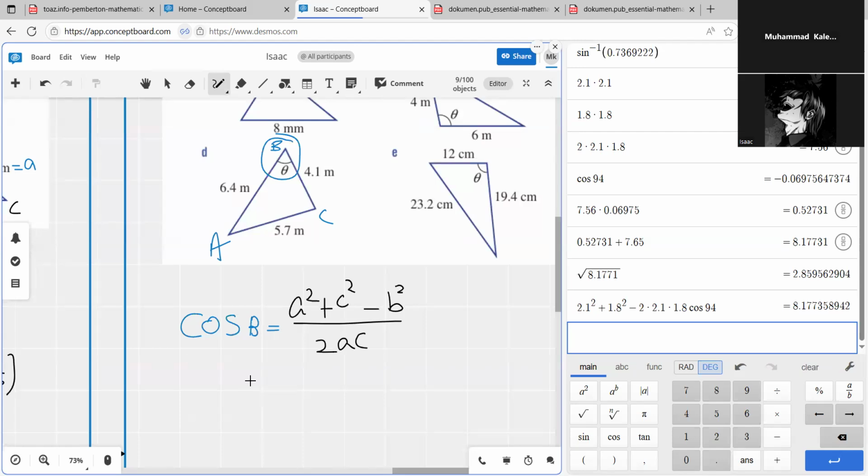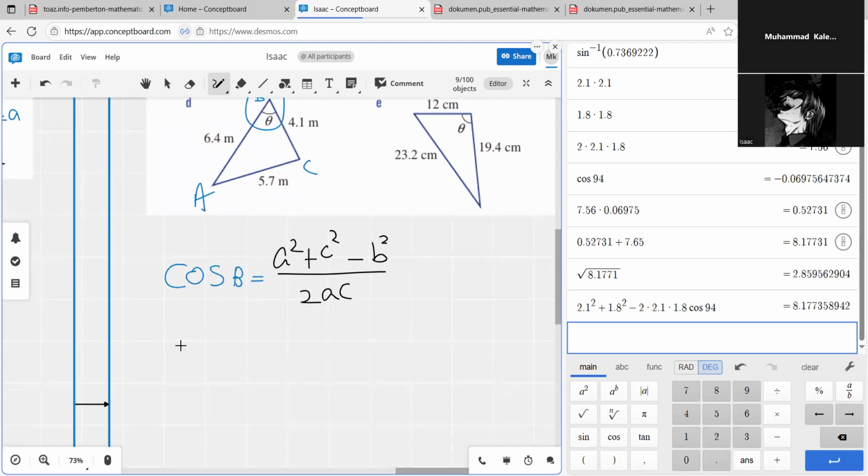Do you understand it? Yeah, I understand. Okay. Now just replace the values in it. Cos B is theta, means theta is required. What is the A? A is this one. B is this one. C is this one. Right? So A is 4.1 plus, we don't have to take the square of 6.4. 5.7 square. We have to take 6.4 square minus 5.7. Be careful. Here we can interchange, like we can write 6.4 at first and 4.1 later at second place, but be careful with 5.7.